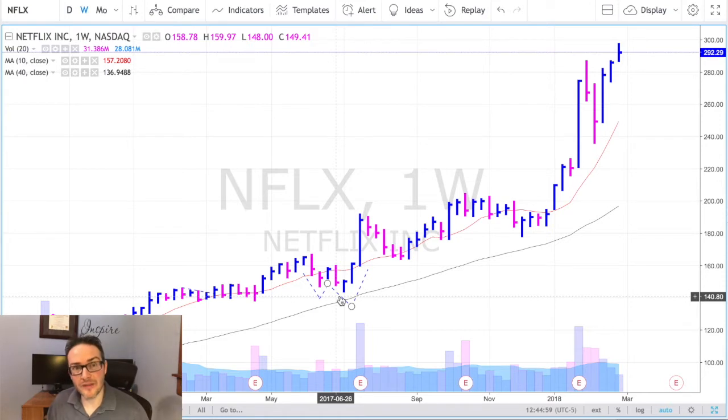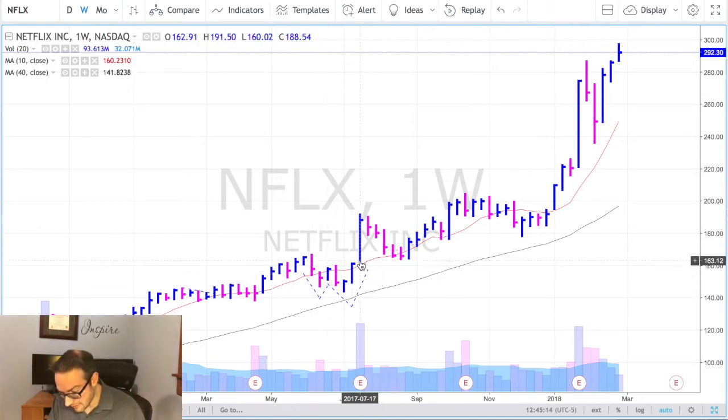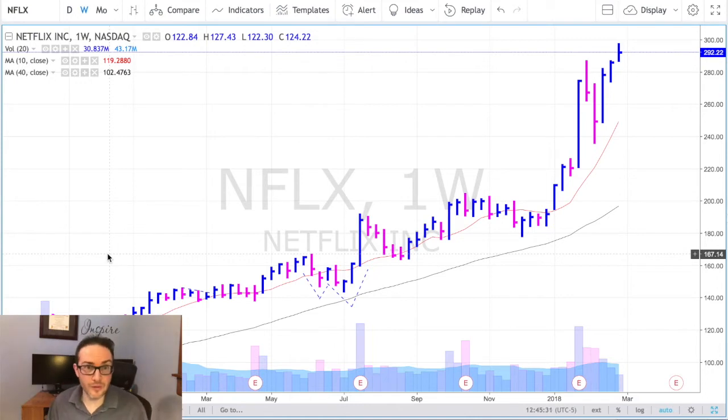So double bottom bases are typically about 7 weeks long, and they typically correct anywhere in the neighborhood of about 20% to about 35%. So over here we have 1, 2, 3, 4, 5, 6, and it breaks out on that 7th week. And the breakout is really over here, right? That's when it poked its nose above it over here, but it really started to take off over there. So you have 7 weeks, arguably 6 weeks, but it's good enough.